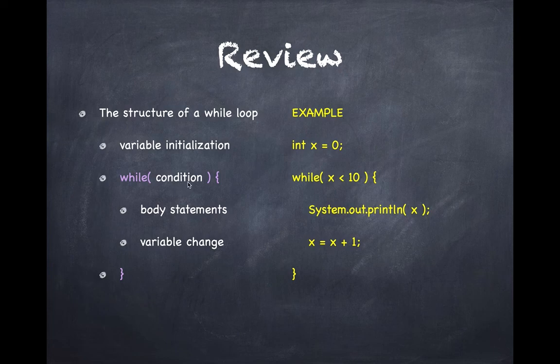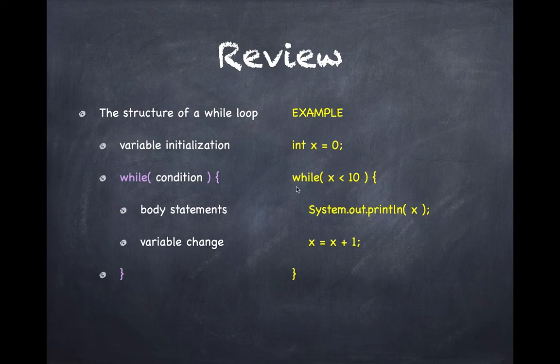So let's look at this example over here, okay? We have this variable initialization. We're creating the int x, making it equal to 0. The condition depends on x. So we have x has to be less than 10 for us to repeat this. Since 0 is less than 10, we're going to go ahead and do the code that's inside the while loop. So we're going to print out 0. Then we're going to increase x by 1. So now x is 1. And that's going to continue to go all the way through as long as x is less than 10. So this is going to just print out 0 through 9, each on their own line. And hopefully that makes sense to you.